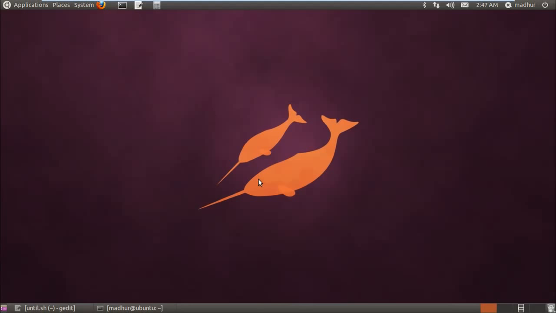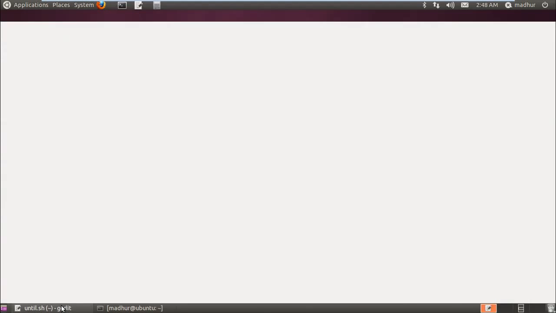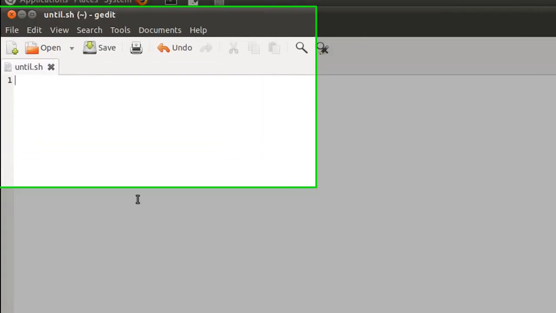If you guys remember, in while, the while block gets executed if the test condition that's placed within the square brackets evaluates to true. In the case of until, however, the until block gets executed if the test condition evaluates to false. So that's the only difference between while and until. And if you know while and if you understood the script in the previous tutorial, then this is gonna be a minute's play for you. So let's not waste any more time.